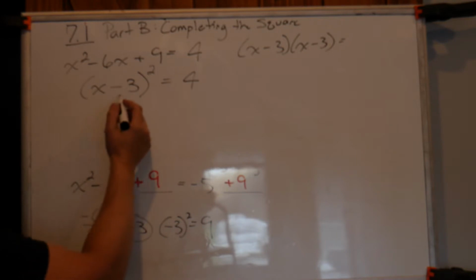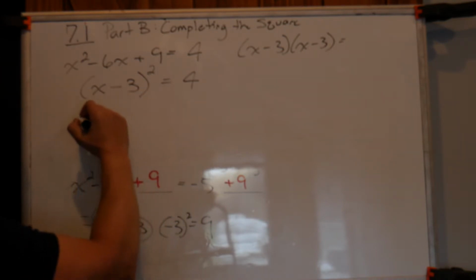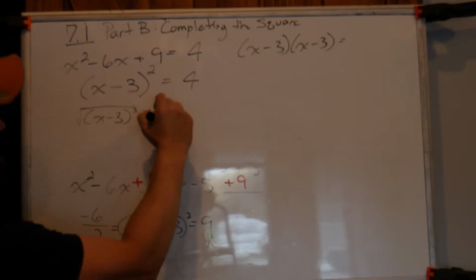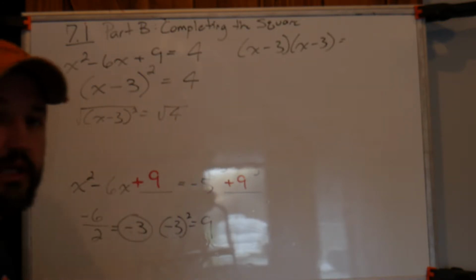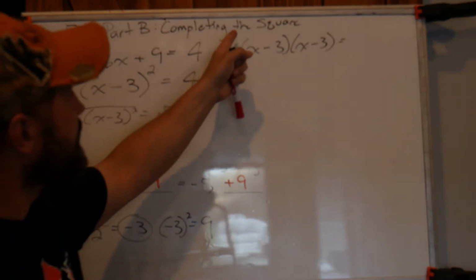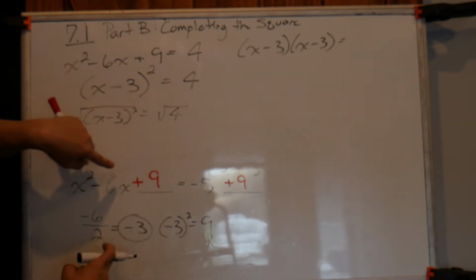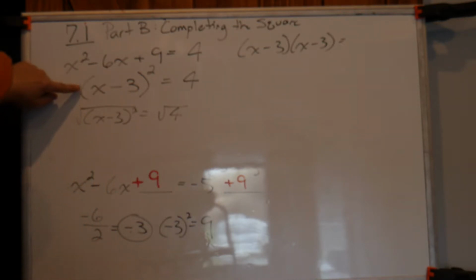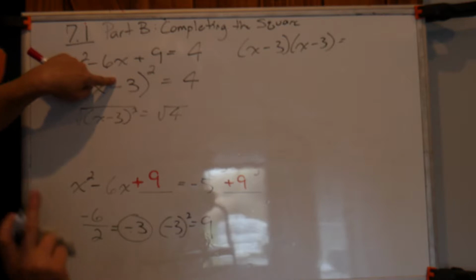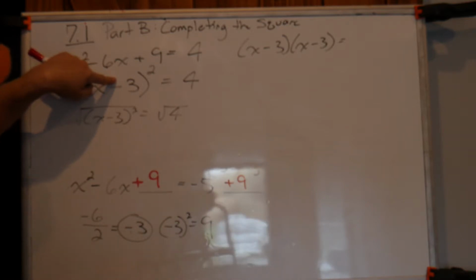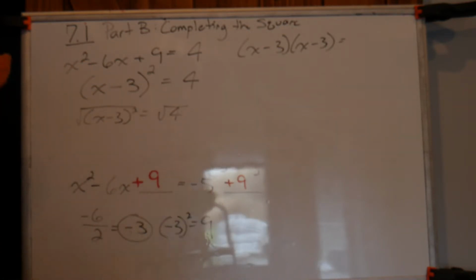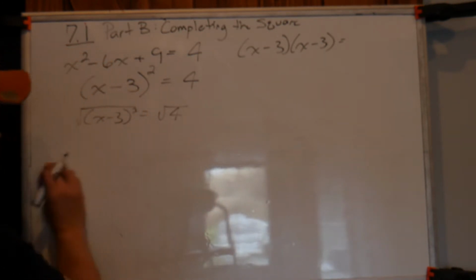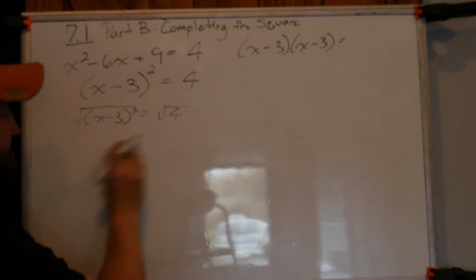Okay, so x minus 3 squared equals 4. Again, now I'm off and running. Completing the square is just these steps, the steps they're adding. Once we get here, we are right back to the beginning, to taking the square root of both sides. So the key with this second video is catching on to that whole completing the square idea.